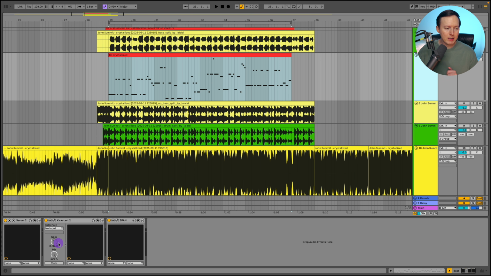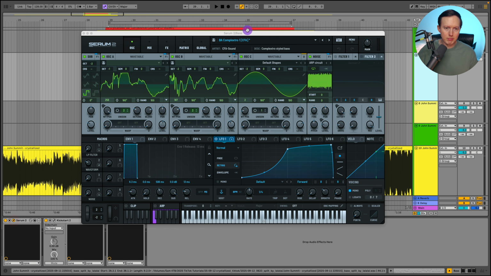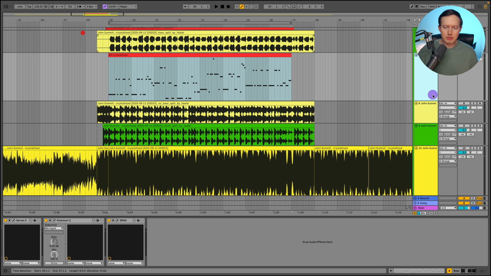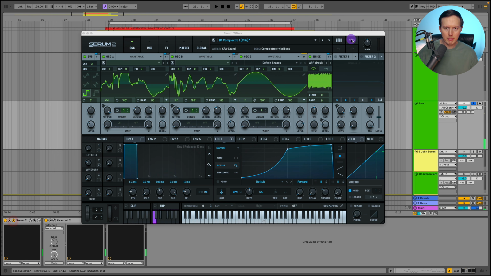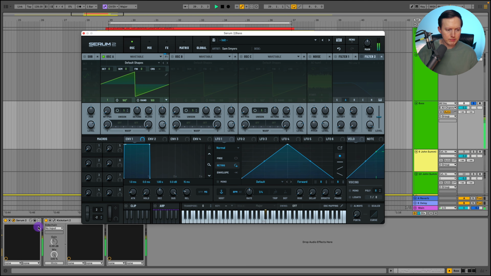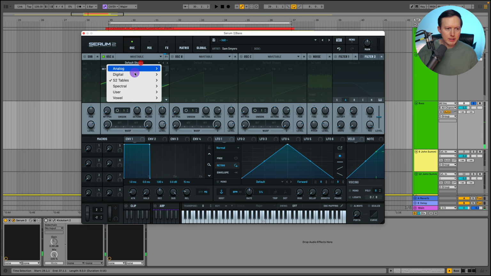So I wanted to start with a Complextro preset that is in the Serum default preset collection, because it had these two wavetables, which are similar to, if I go into, let's just open up a new track here, and go into my spectral wavetables, those Complextro wavetables in that preset are similar to the wavetables in the spectral wavetables.